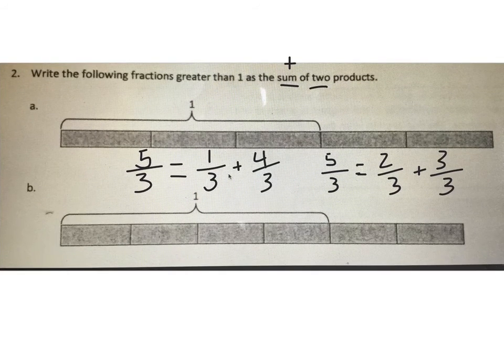Same idea with the next one you have. Now it is greater than one whole because it goes over the one whole mark right here, but they broke it up into different pieces. So we have to look at how much one is broken up into, and it's broken into 1, 2, 3, 4 pieces, and that becomes my denominator. And how many are colored in? 1, 2, 3, 4, 5, 6. So my fraction greater than one whole is this improper fraction 6/4.